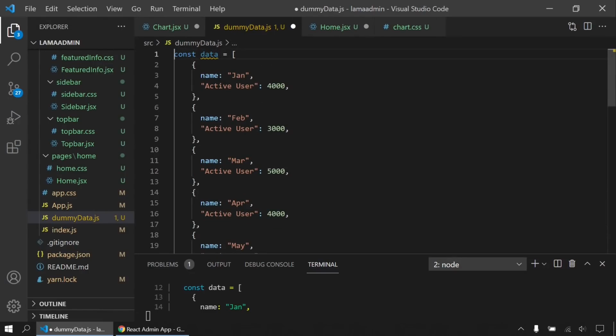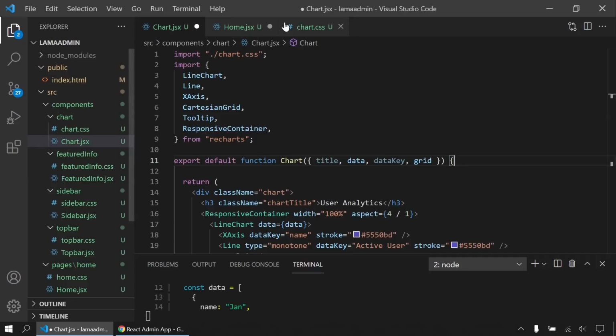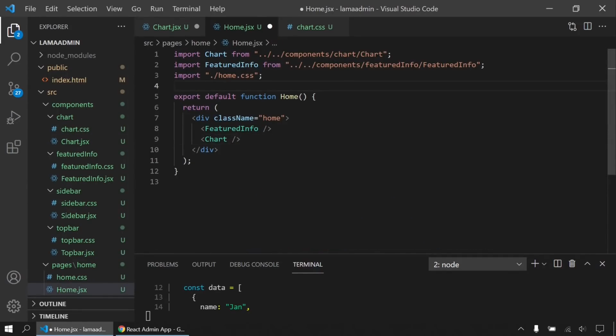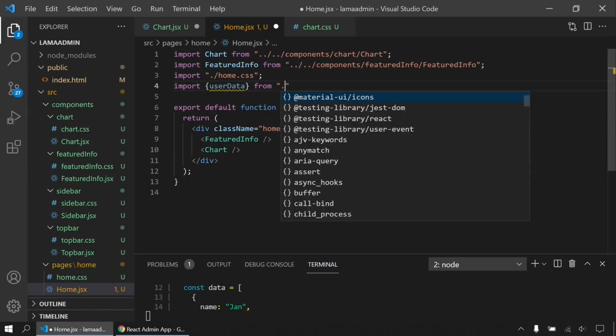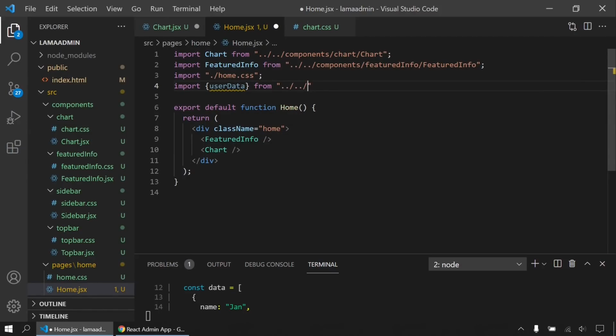So I can export const, and let's say user data. So I can import this here. Let's say import user data from our dummy data.